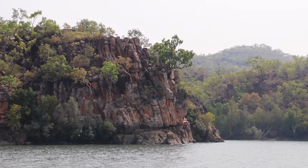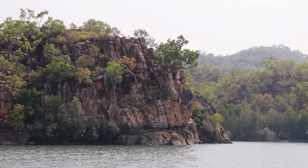Just something to keep in mind, if there's nothing on the charts, because a lot of this is uncharted, I'll just use the sonar maps. And if there's nothing there, then you start thinking, how would the water behave? And a lot of the time, if there's big tides pushing through a narrow space, you're gonna have a deeper channel. All right, we just heard there's a big croc on the bank, so we're gonna go check him out and see if we can get some good footage of it.